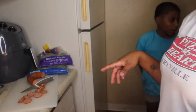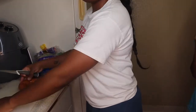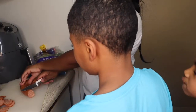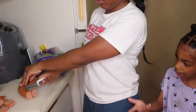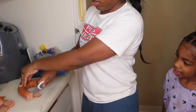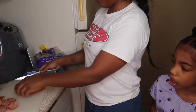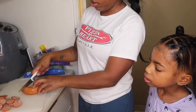Let's get us situated. That was some of London's sausages. So, Marvin, you want to cut up some sausages? You're going to do the same thing. You're going to hold it from the back like this. And you're going to cut like that. Make your knife go up, down, and cut it down. Sometimes I do it like this too, where I got my hand back here. That's probably easier. And then cut like this.